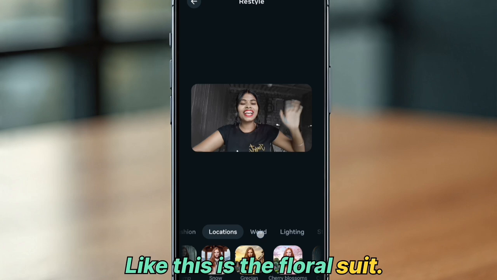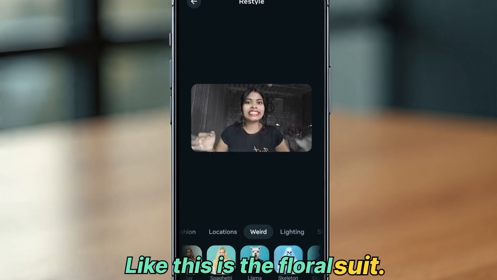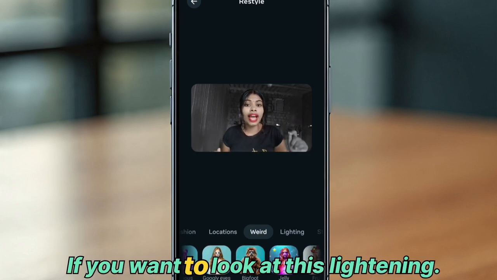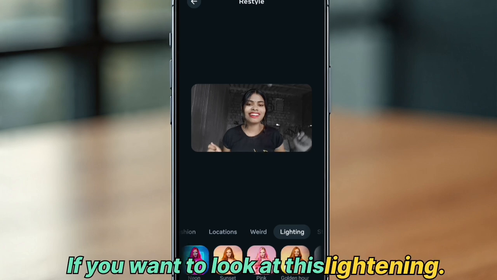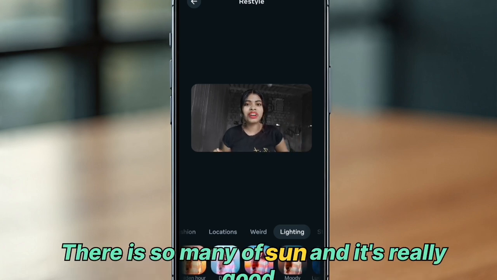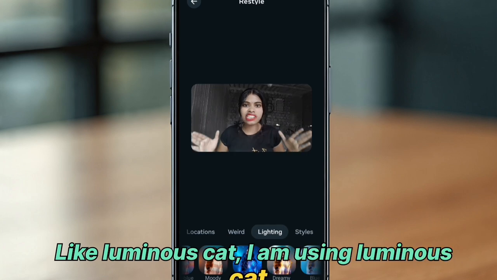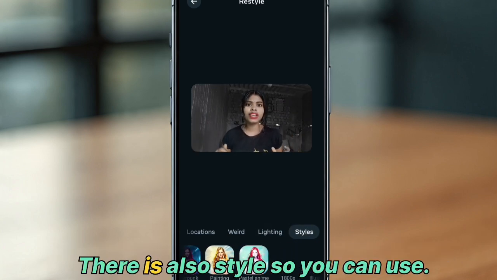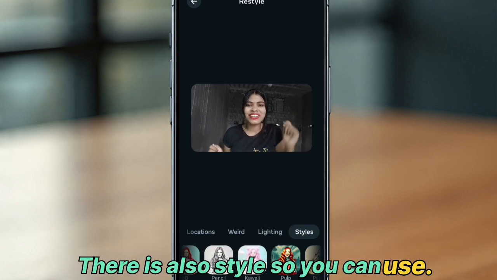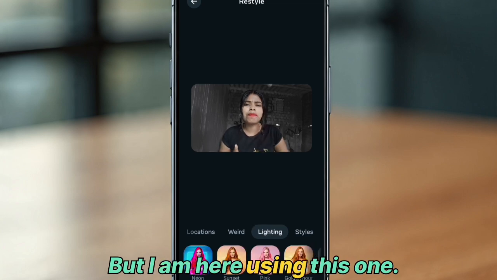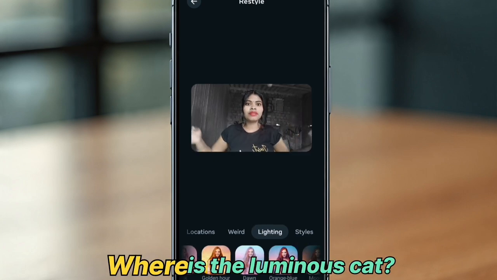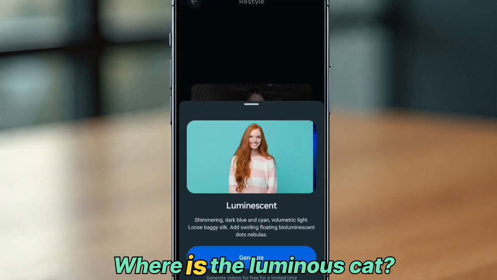There are so many, weird also. There is lighting too. There are so many options and it's really good. Like luminous cat, I am using luminous cat. There are also styles you can use, but I am using this one. Luminous cat.